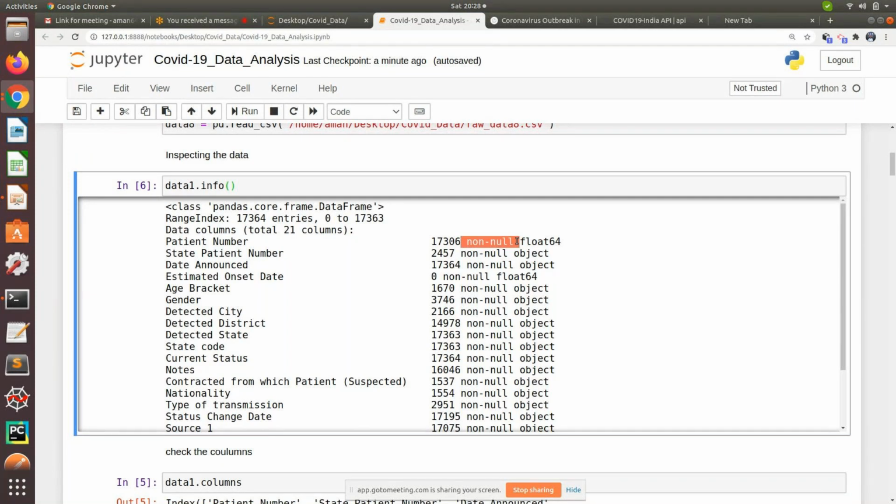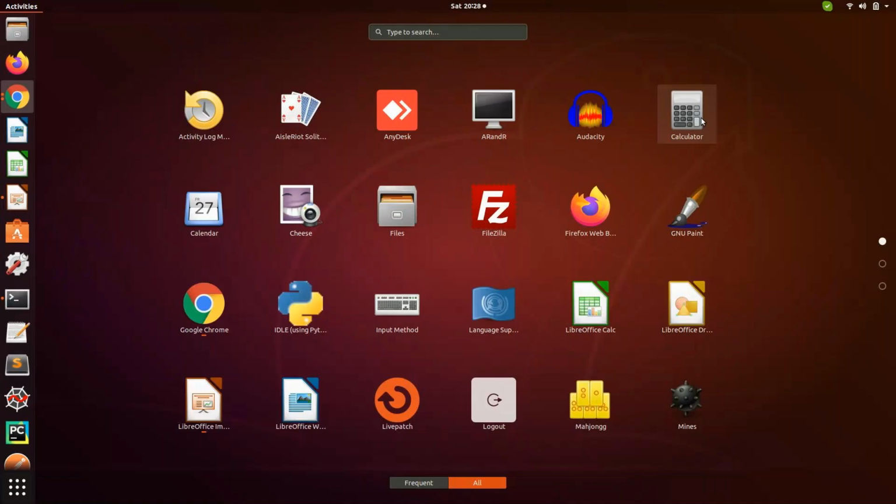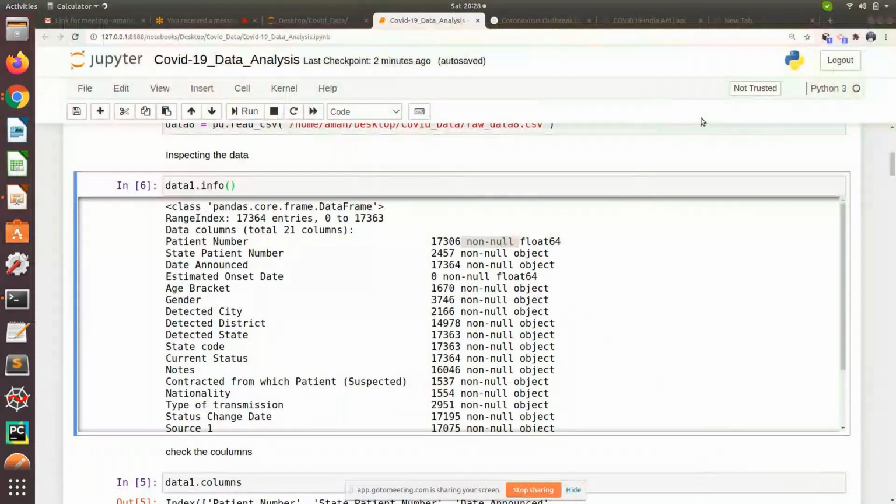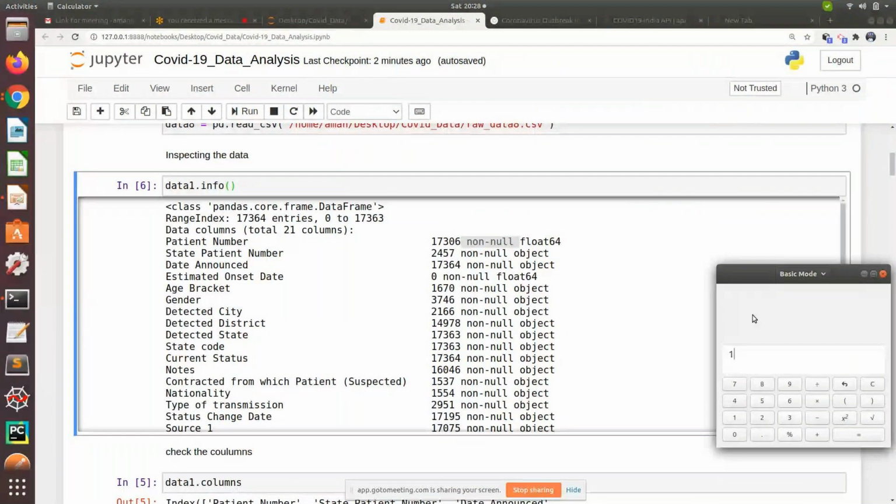That means we have 58 missing values in this column.